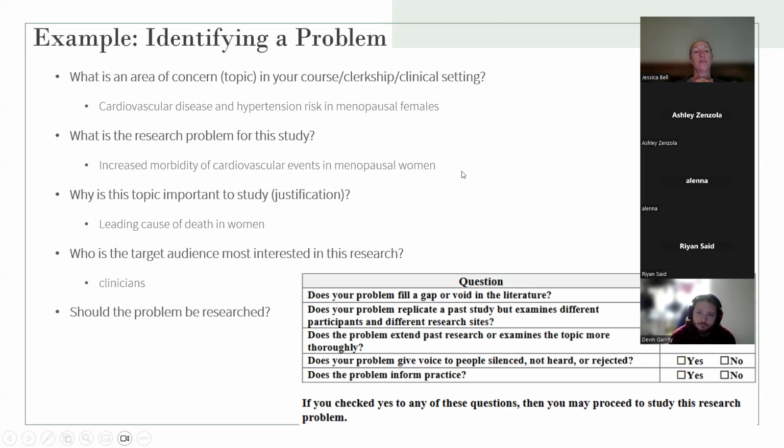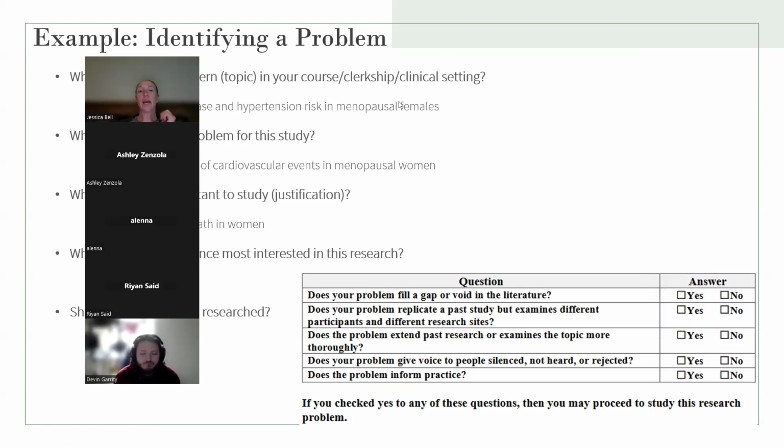Who's the target audience? For hers, I thought maybe clinicians and other researchers may be the target audience, because it could possibly change policy. There's an example of how they've changed the clinical guidelines of hypertension over the years. It used to be 140 for systolic. Now it's down to 130, right? So anything above 130 is now considered hypertension, whereas 10 years ago, you were still fine if you were in the 130s.